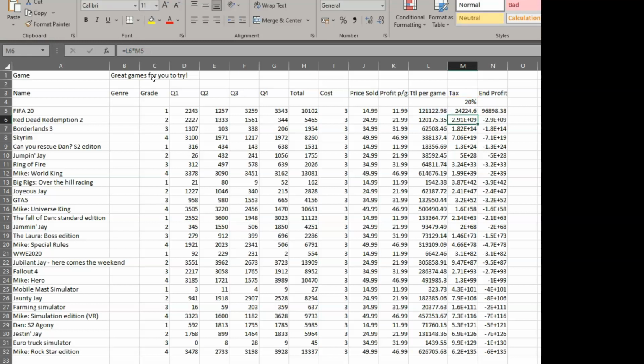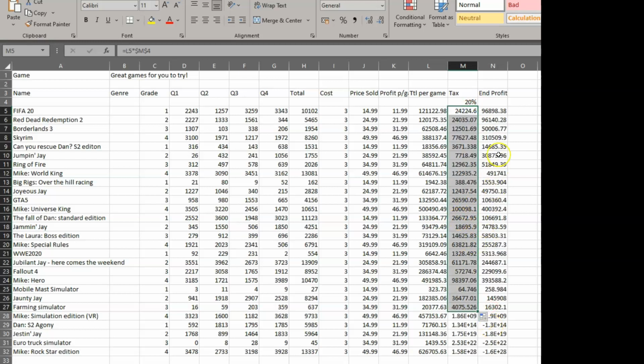I'm going to click return, and then drag it down. There we go. Now we can see as we go down, this M4 up here has not changed at any point, and we have all of these different figures.